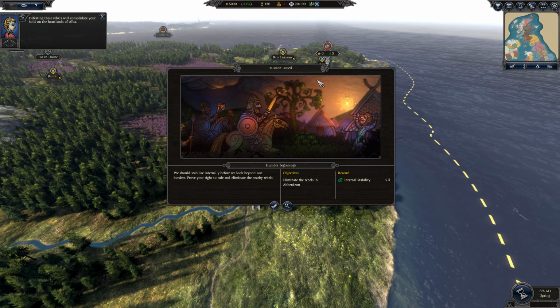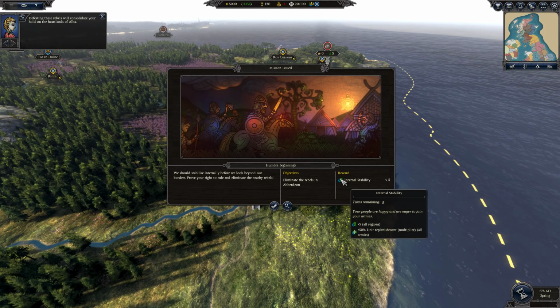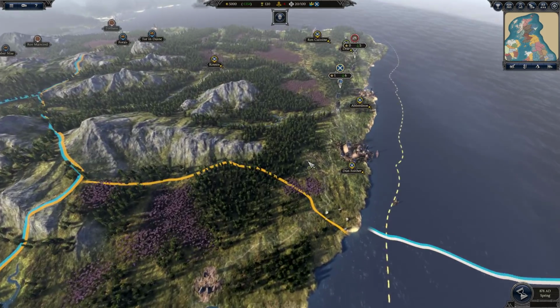Alright, so here we are. We have a mission issued. We should stabilize internally before we look beyond our borders. Prove your right to rule and eliminate the nearby rebels. And we will get 5 public order in all regions, as well as 50% unit replenishment for a little bit. Alright, so let's zoom out and take a look around the map here.